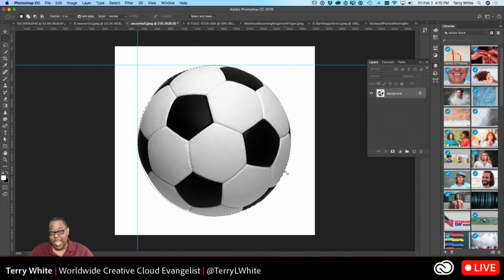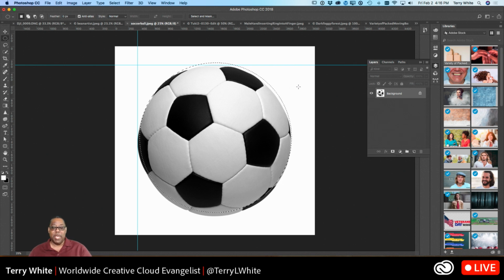So you either need that or you need to know where the center is so you can select from the center out. If I were to try and select from the center, I'd be guessing, but let's say that I think that's the center. I can hold down my Option or Alt key, and remember, that tells it to select out from the center. Even if I didn't nail the center just right, I can at least get the size just right, or as close as I can. I would say right about there.